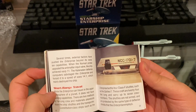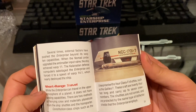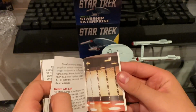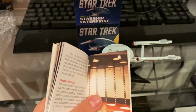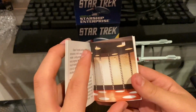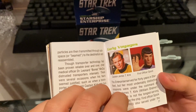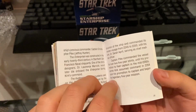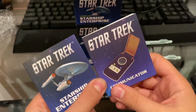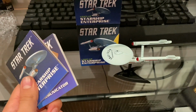That is so cool. Short range travel. Not really an escape pod, sort of like a short travel from the surface of the planet back to the Enterprise. There's the transporter. There's Kirk and Spock, First Officer Spock and Captain James T. Kirk. Yeah, that is really neat. There were some Next Generation stuff as well, so I might get that. These are super neat. I love these things. These are awesome.